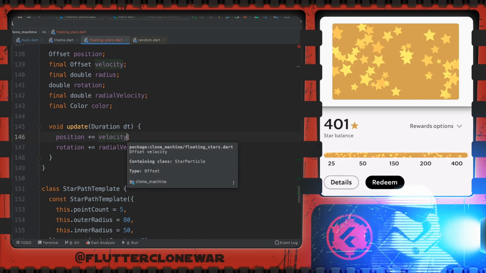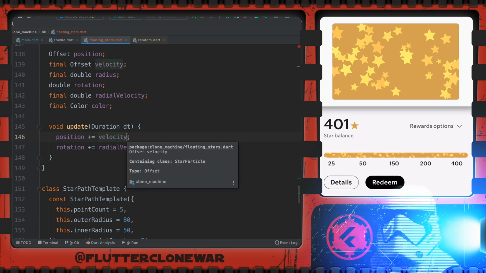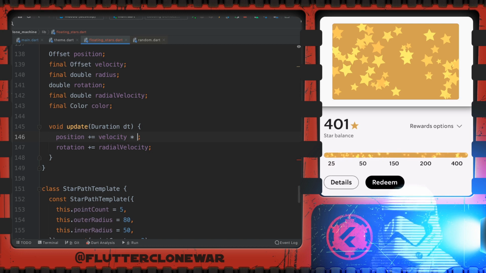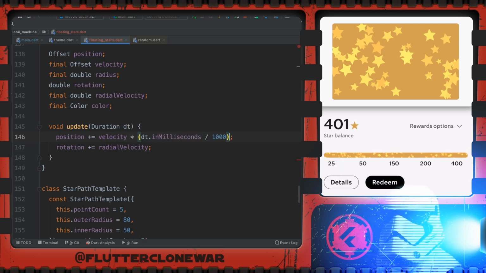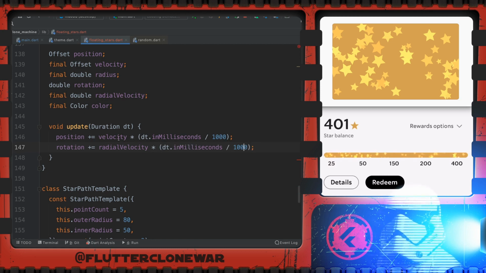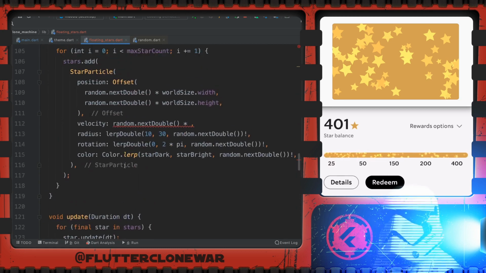The question is, what are the units of velocity? It's nice to think in per second. So let's say times dt in milliseconds divided by 1,000. Then our velocity here is pixels per second, and our radial velocity is radians per second. Now we know what units we're dealing with.